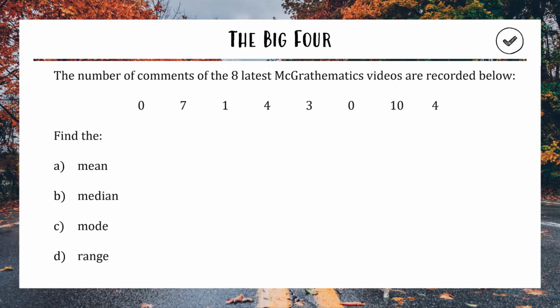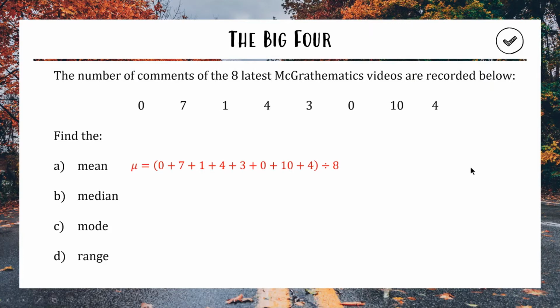We're going to calculate the mean, we're going to find the median, we're going to state the mode, and then we're going to find the range. Okay, so first up we have the mean. So this can be thought of as essentially the mathematical or numerical average of the data set. So the way we find the mean is we add up all of our scores and then we divide that by how many scores we have.